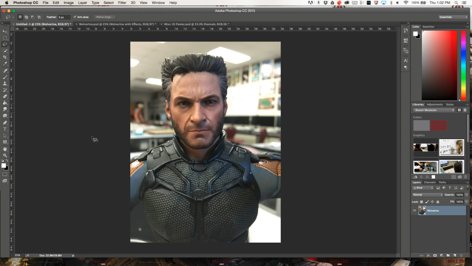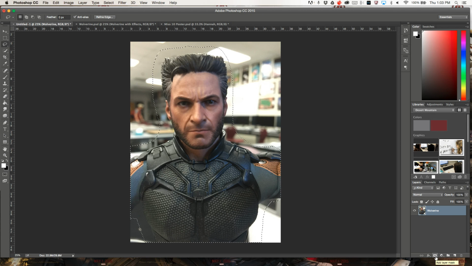First thing we're going to do is a simple selection around the outside, getting close but not overlapping. And this will help set some nice little boundaries that we have. We're going to move over here in the layers panel. And if you've noticed, I've already double clicked. I've already named my layer so it doesn't say background. That's so we can get that nice checkered pattern, a transparent effect.